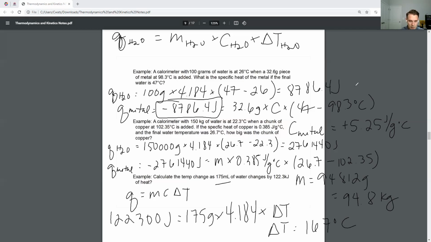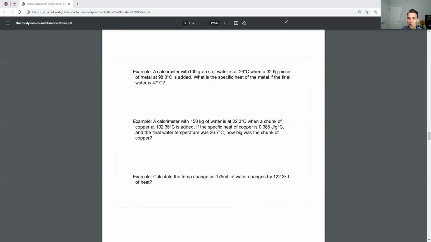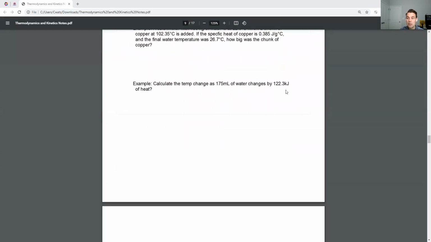Okay, so it's important to note, again, always start with Q of the water. Whatever the water was, the thing inside the water does the same amount, just the opposite sign. And then you use the same equation to determine whatever it is that you want to solve for. And you've got plenty of practice problems in the homework assignment if you feel like you need to do some more.